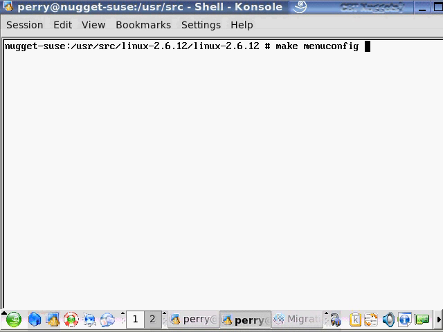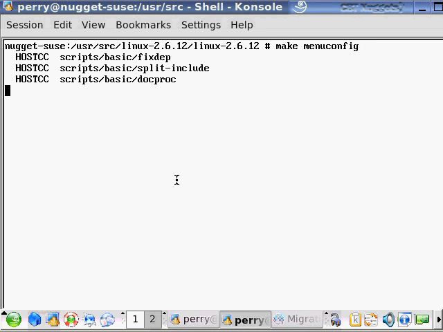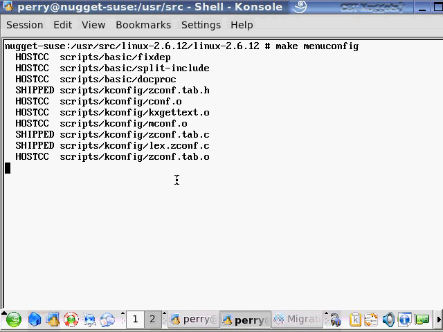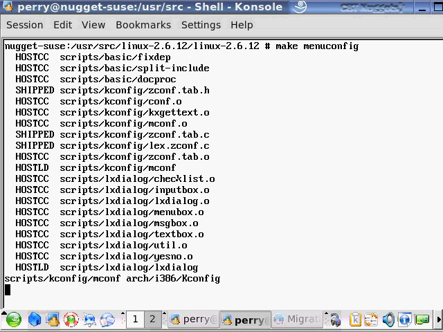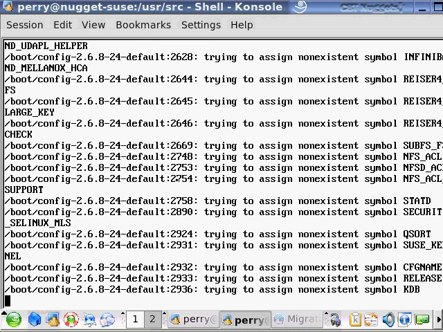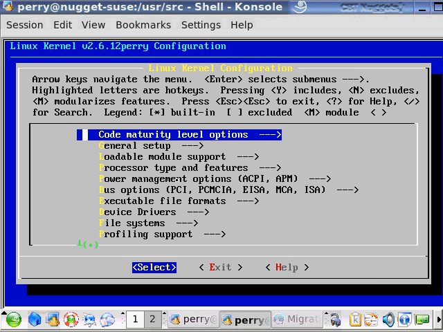So make sure those packages are met. They're kind of like hidden software requirements to do the kernel compilation. I'm going to hit enter here. It's going to go through a few things, and it's going to bring up the menu config screen for us to configure our kernel. This is the part of the process that takes all the time. This is where all the tedious various steps come in.